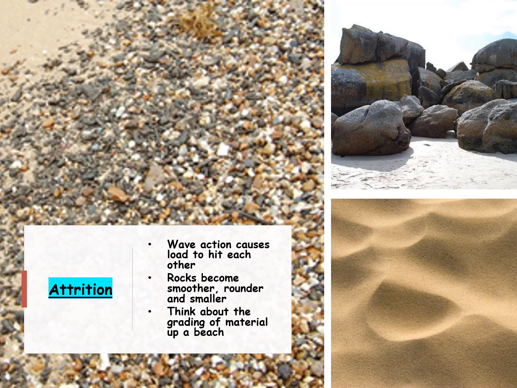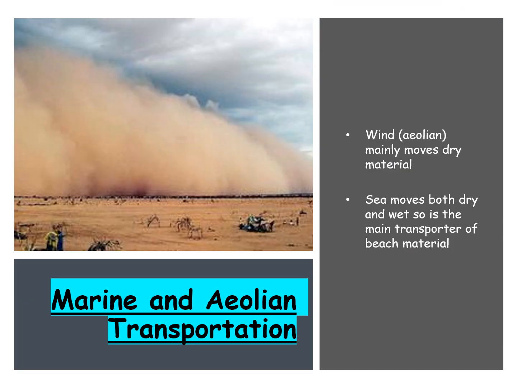Now, moving beyond this, we'll look at the second set of marine processes, transportation. So this has been included. Aeolian is another word for wind. You would talk about this more to do with sand dunes. So that is in most specs. The focus here is on marine transportation, so how the sea moves material, often the eroded material.